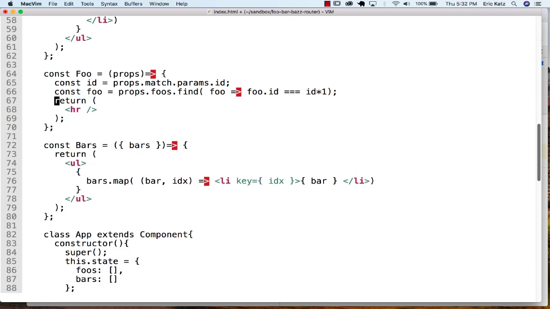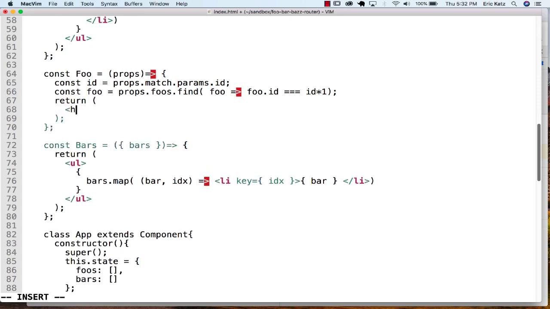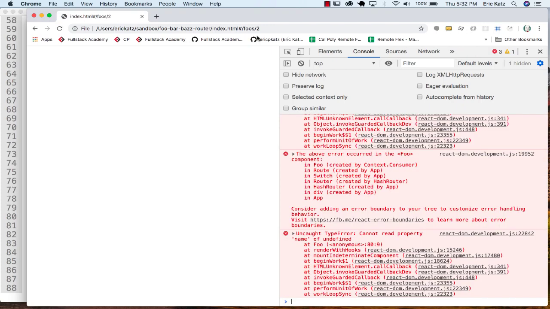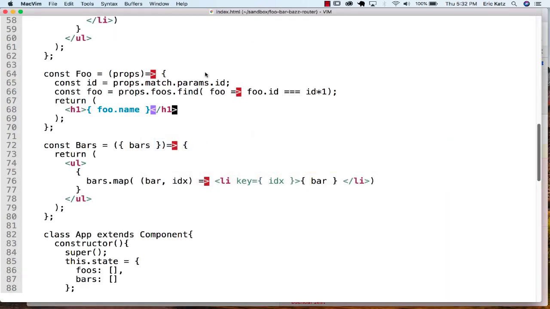And what I'm going to do here is be optimistic, which is going to kind of mess me up a little bit. I'll put this in an H1 just so we can see the difference. It'll look a little bit silly, but that's fine. I'm going to go over here and put in foo.name. If I do that and refresh this page, I end up getting an error. The reason I end up getting an error is, don't forget, this is asynchronous. So the first time through, when I don't have any foos, it can't find the foo.